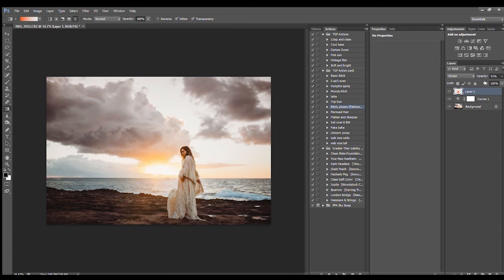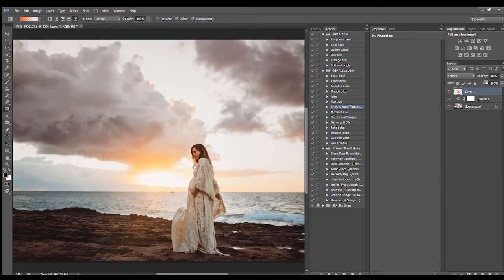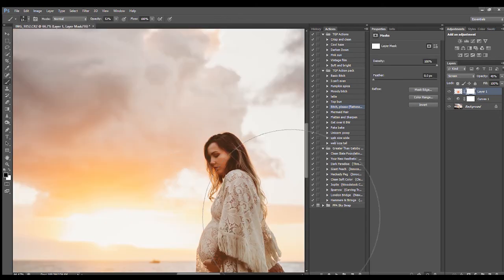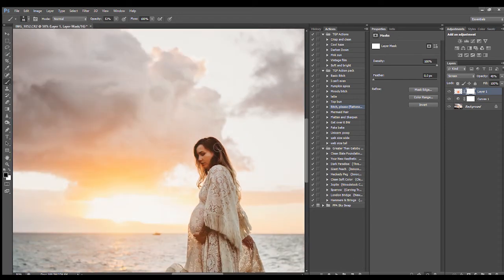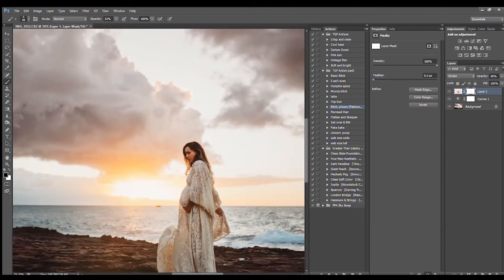What? Okay, and then we have to create a mask. The sun would not be hitting her on this side of her body, so we are going to paint it off. It would still be hitting her hair and a little bit on the front, but for the most part it would not be hitting her.